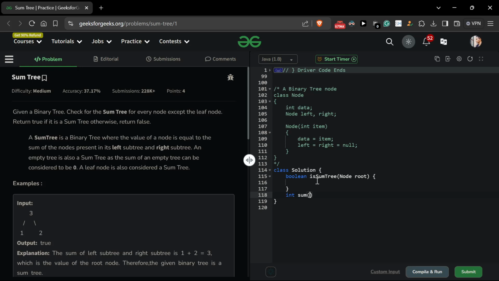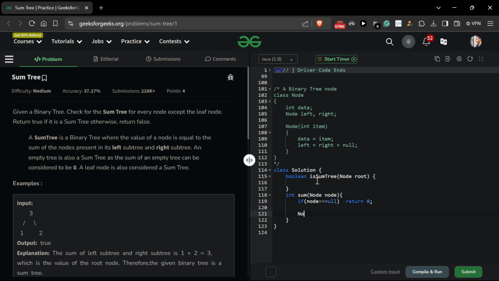We will pass a node. If our node is a null node, we will return 0.